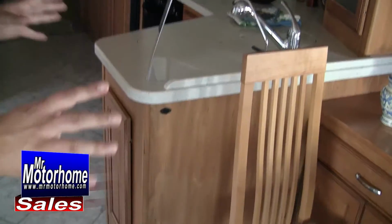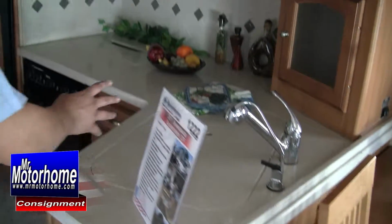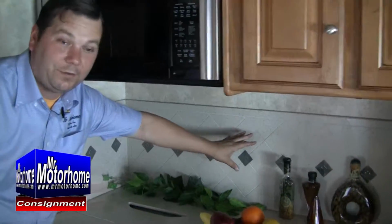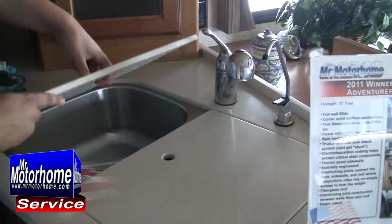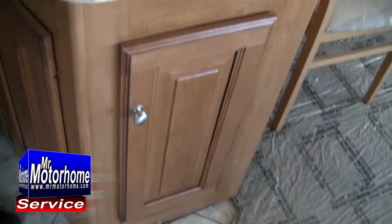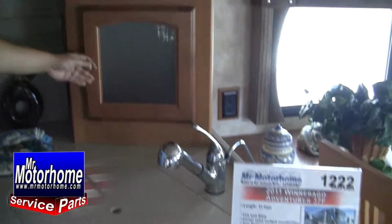This does extend out. There are multiple leaves available if you want, and of course it gives you that extra bit of room, and then you can slide it in when you're not using it. The actual kitchen area has a lot of cool features, including this beautiful backsplash in real tile, solid surface countertops, and beautiful thick cutting boards over your sink. It gives you the metal sink, nice metal pull-out faucets as well, and a beautiful inlay glass cover right here in the cabinet.